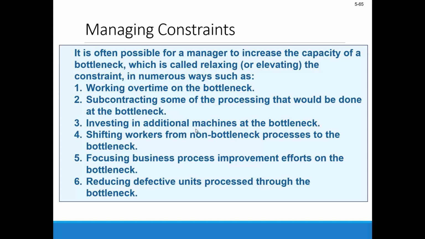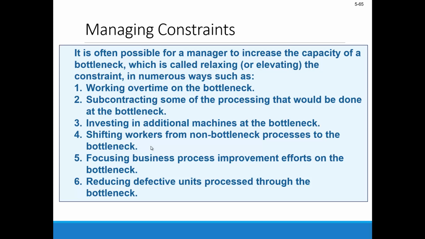Third is potentially investing in additional machines at the bottleneck. Again, that's not a decision that's going to be a relatively small one, but we can start to think about what it does to profitability with some of the analyses we just completed. Where we said Ensign in our one example is willing to acquire additional time at $24 per minute. If they had a whole bunch of unfilled demand every month, it might end up being profitable for them to just buy an entirely new machine at that bottleneck.